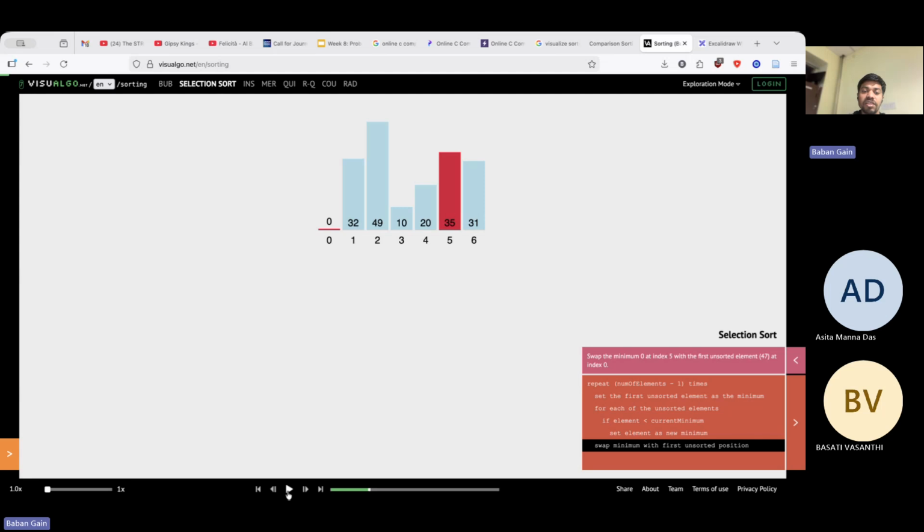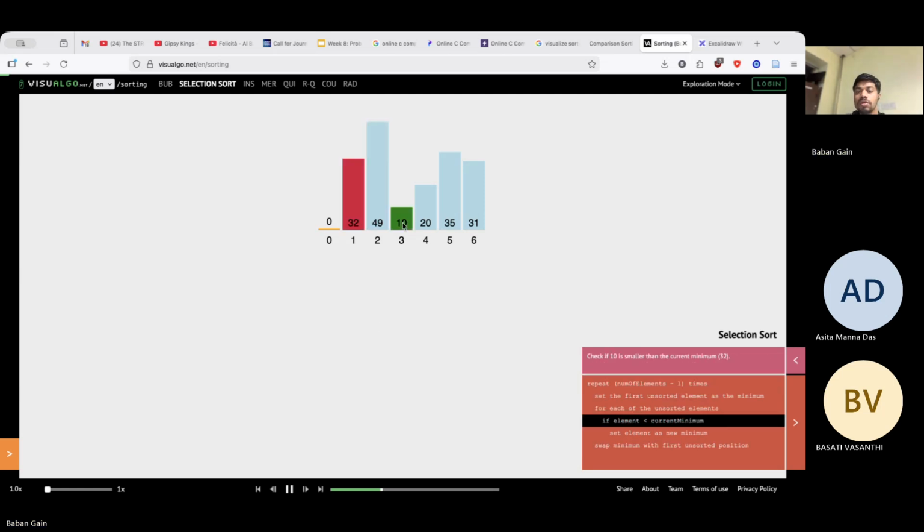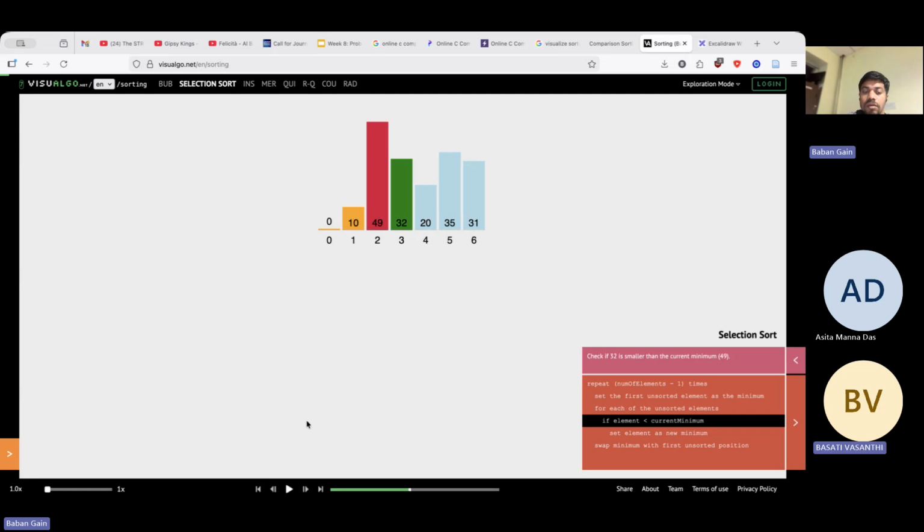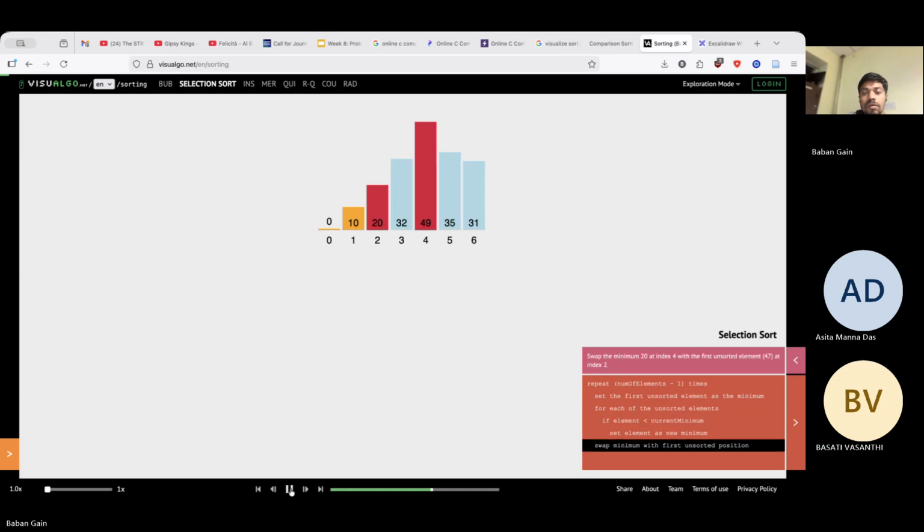All right. In the next step, it will check again the lowest value within this remaining part. So what is the lowest value here? 10 is the lowest value. So it will bring the 10 to the beginning here. Yep, it brought the 10 here. Then in the next step, it will bring the 20 here and 49 there. Yep.